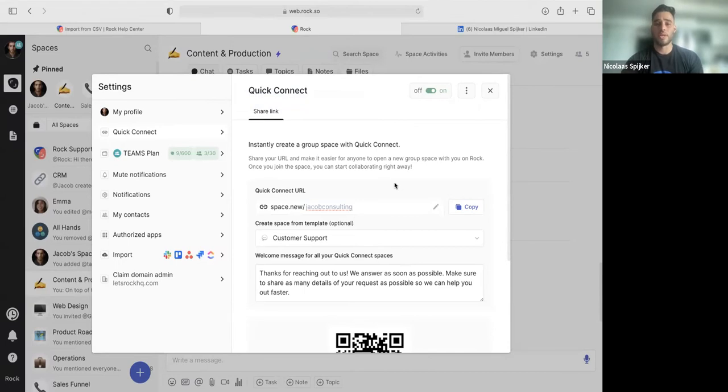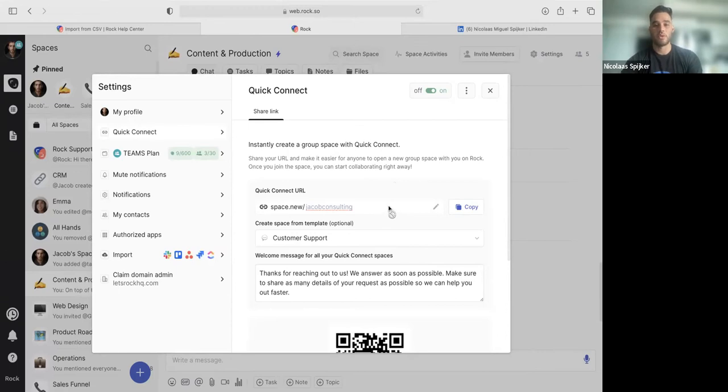Why this is useful is, let's say you want to add it to a business card on your website, share your link on social media, you'll be able to customize the way people can start collaborating with you to a higher level, where the link will look as it comes from your company directly, and people already get an idea of, hey, who sent this link? What is this person about? What company is it, etc.